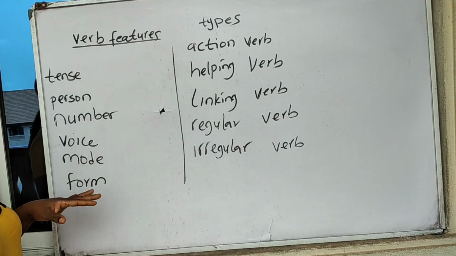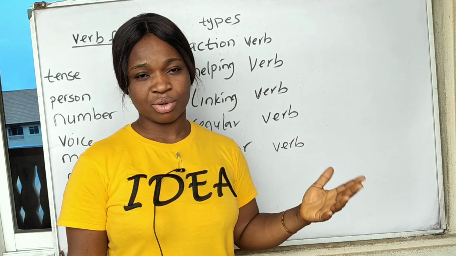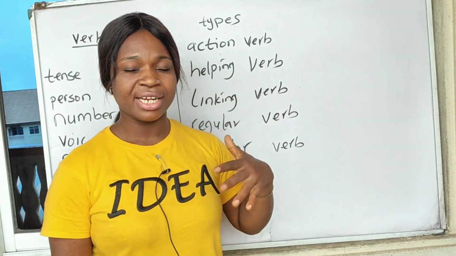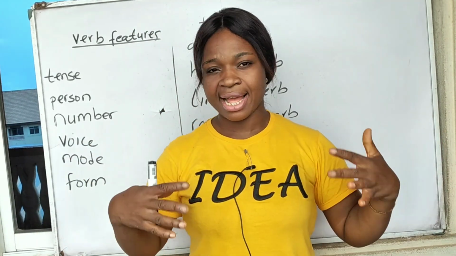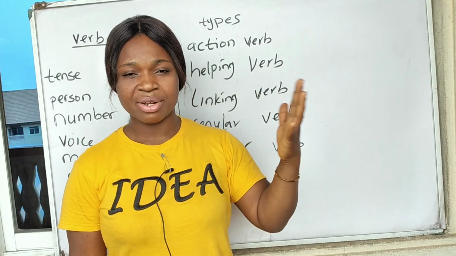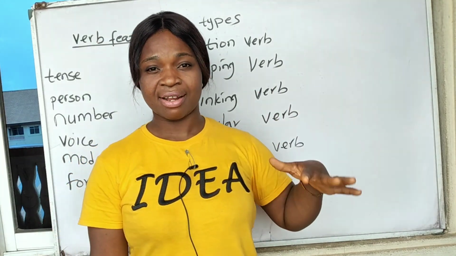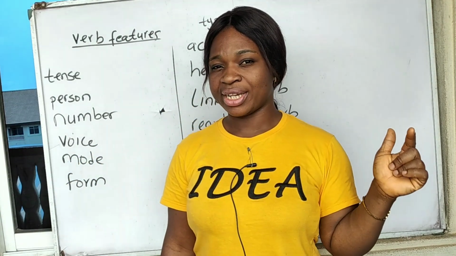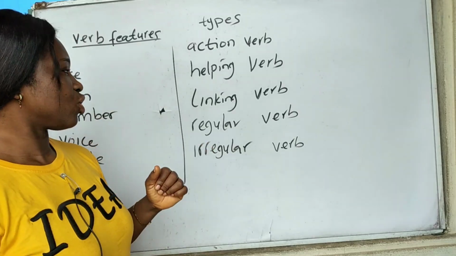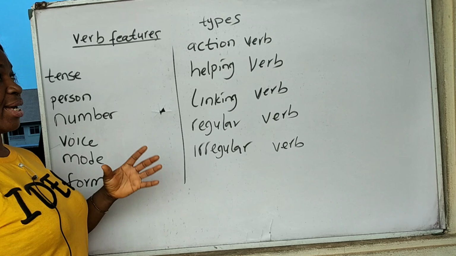Now the next feature is number. We're talking about verb form for numbers, the singular and the plural. If it is not 1, it is 2. If it's not 2, it is 3, and like that. We did that with nouns, like the singular and the plural form of nouns, how you can transform a noun in its singular form to a plural form. We did that in a previous video, so if you're interested, you can check our previous video out. So when we talk about number, we're talking about the singular and plural aspect of the verb.